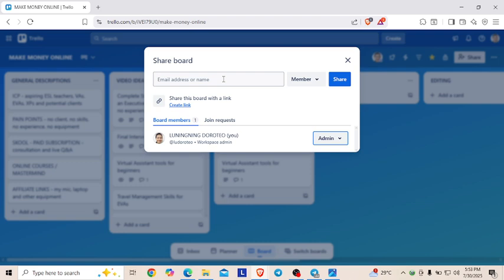So let's do this. Let's say for example I'm going to add my dummy account. It's my dummy email account. Okay. And click share.